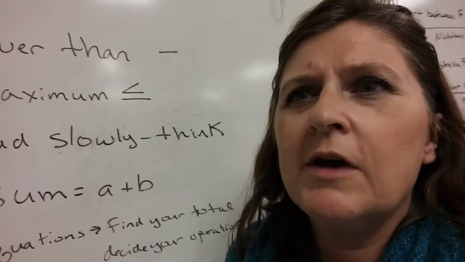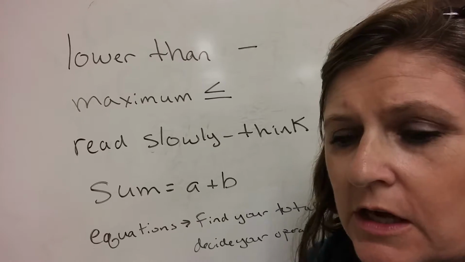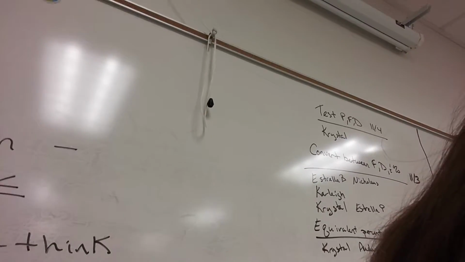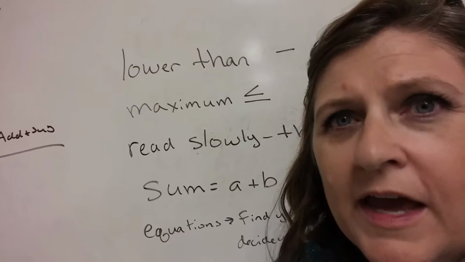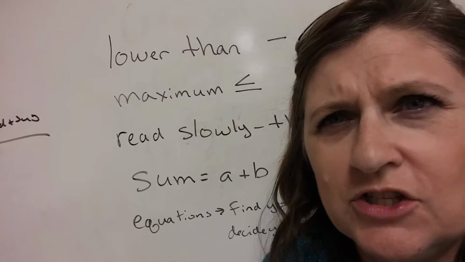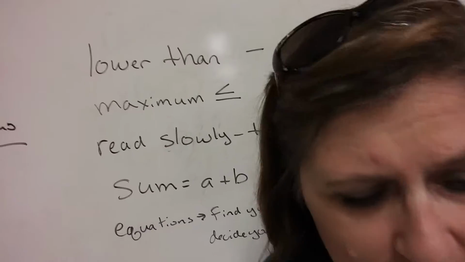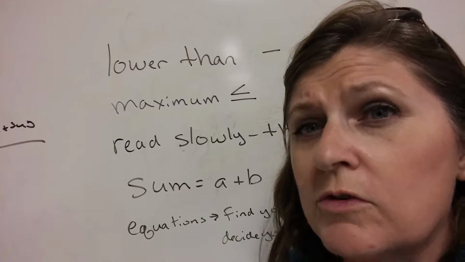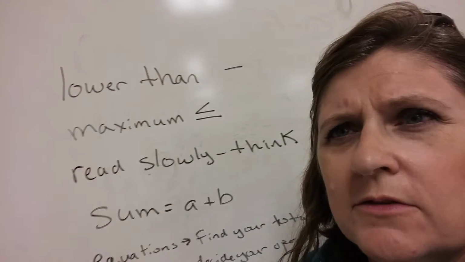The first one is that when I say something is lower than something else, that it's a subtraction. So for instance, if on a test problem I said my sister went and took a test to qualify for her EMT, and her score is lower than somebody else's, we would know that that would be a subtraction problem. So you might want to write lower than is subtraction.